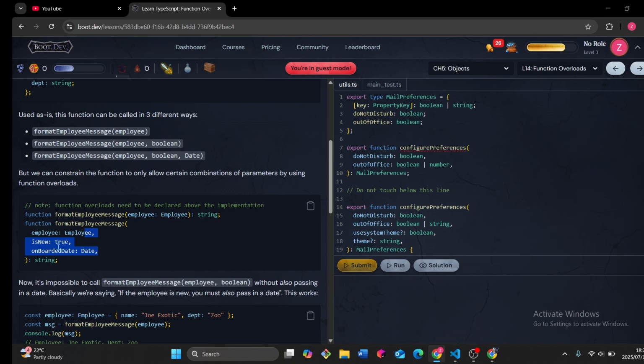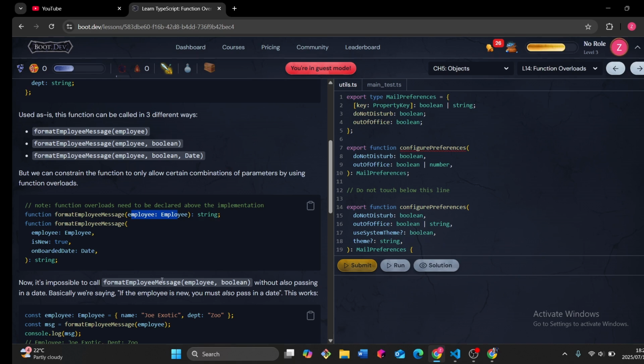We're just overloading to only allow it this way. We can overload it again to allow two, and it would work for two, but other than that, it needs everything. Okay, assignment. I think we're done.